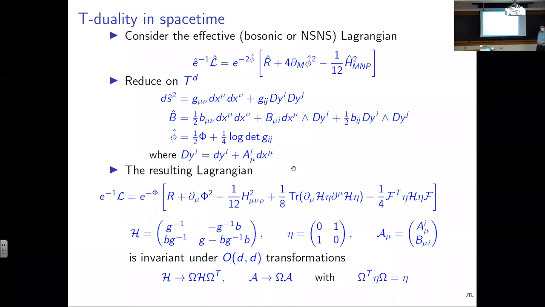Incidentally, another minor point, of course, is what you see over here is continuous O(d,d) invariance of the Lagrangian. The T-duality is actually over the integers over here. It's discrete O(d,d) transformations. It's very typical in the Lorentz theory or in the effective Lagrangian. You don't see the mod integers or something like that. You just see it as a continuous symmetry over here. So this is more or less a standard, very standard torus reduction, two-derivative action, O(d,d) invariance in lower dimension.